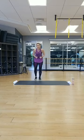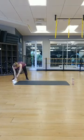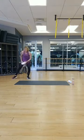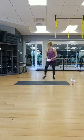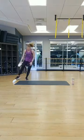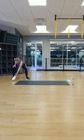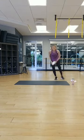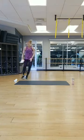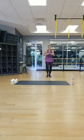All right, next one. You're gonna shuffle, shuffle, shuffle. You're gonna pick up your towel. You're gonna drop it, you're gonna pick up the other one. Let's go. Keep your chest up. That's it, drop it into the hips. Go the distance of your mat. Keep your chest up. Come on, breathe. Come on, drop it down. You're almost there. Oh my gosh, march it out. Good work, heart rate up, heart rate up.